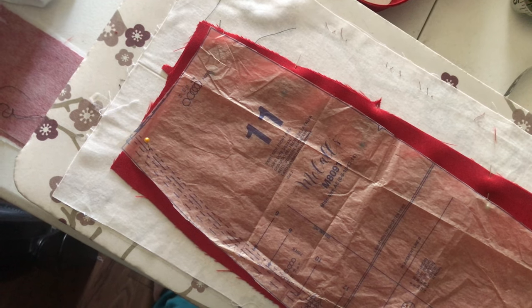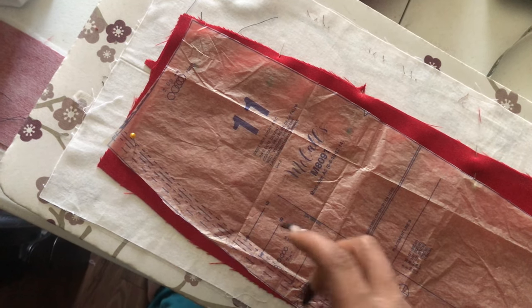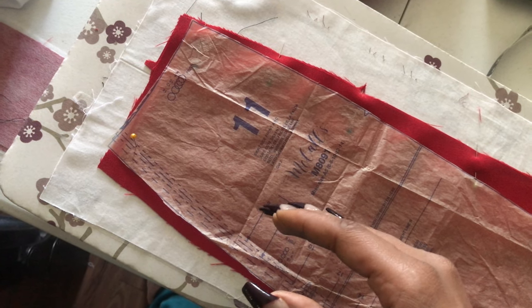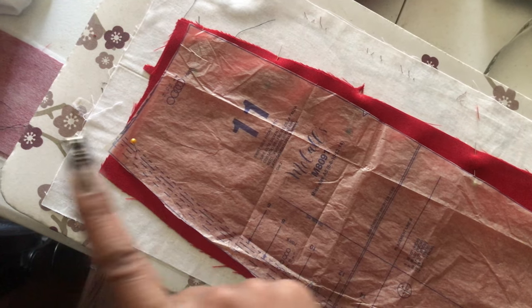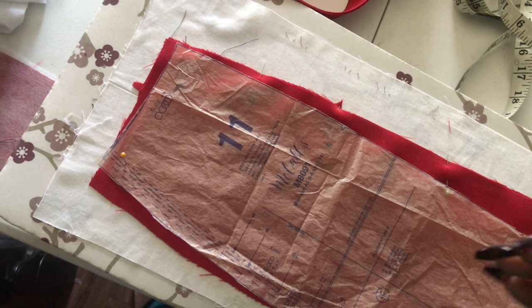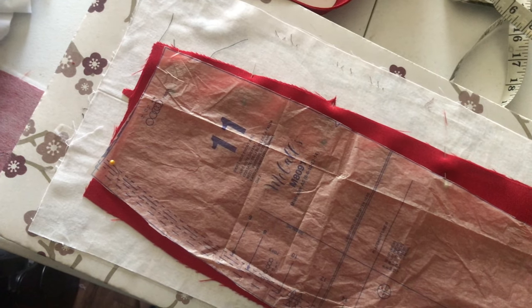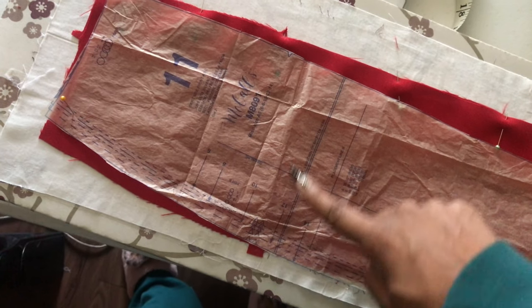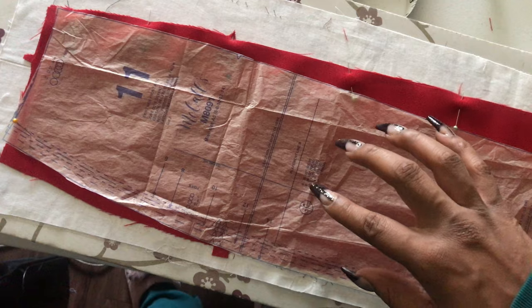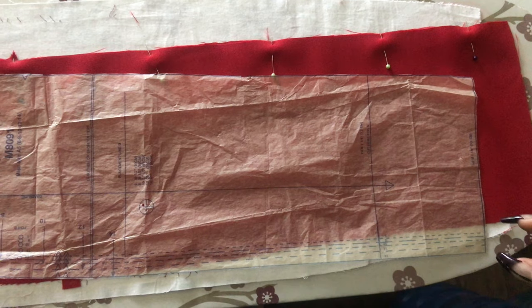Here I just learned that it was a pivot I was supposed to be making instead of an extension. I did add two inches to the upper hip area here to make it wider for my hips. But when I made the mock-up, I learned that the skirt was too long for the waistband of the bodice. Now I'm realizing the waist part is fine — as long as this matched up it was going to be fine. It's the hip measurement here that needs to be wider. As I learned how to pivot the pattern to make it wider, I lost a good half inch of width that I could have used for the length of the skirt.